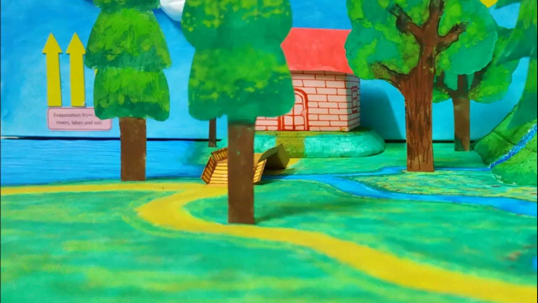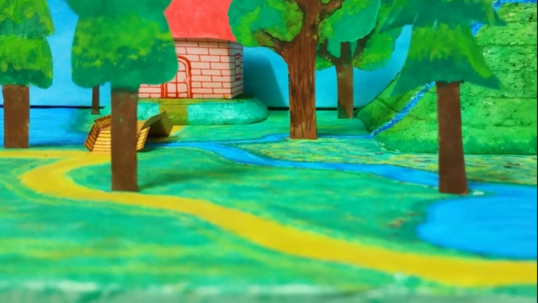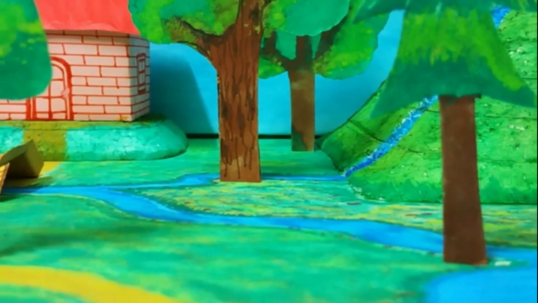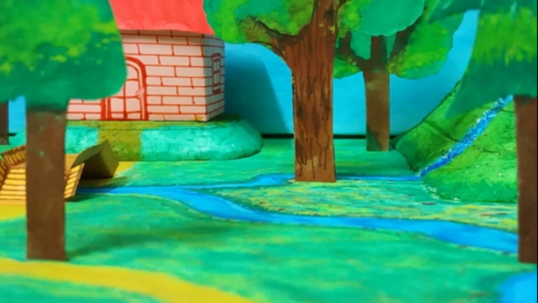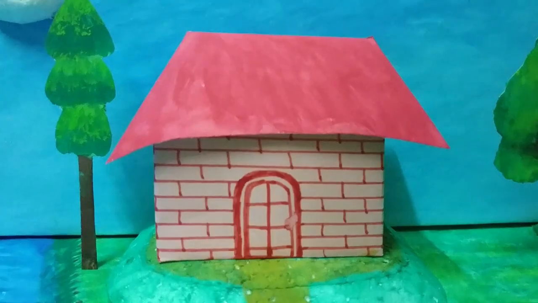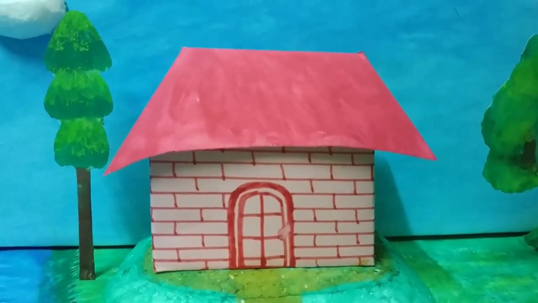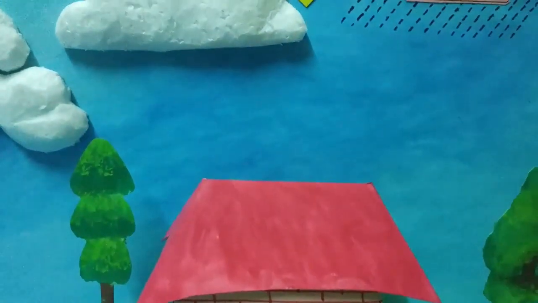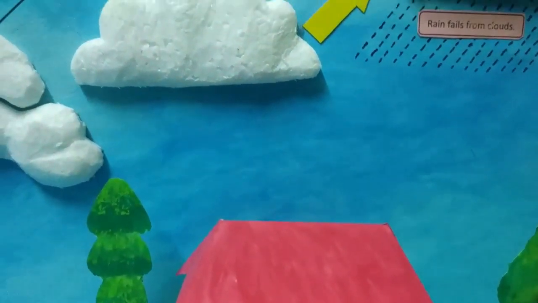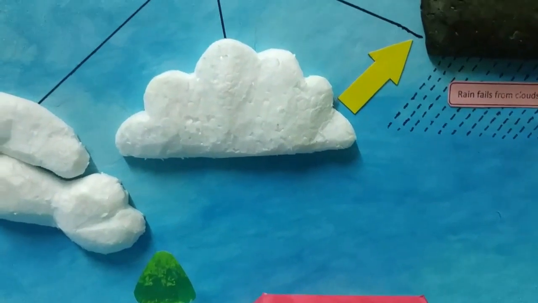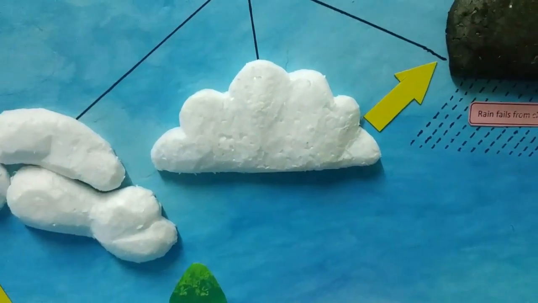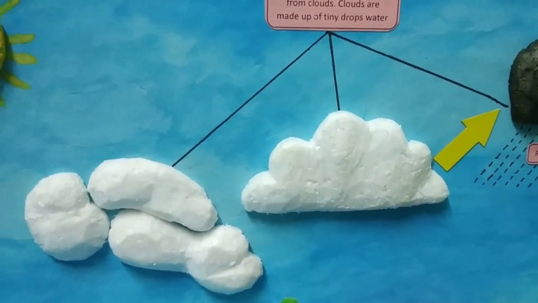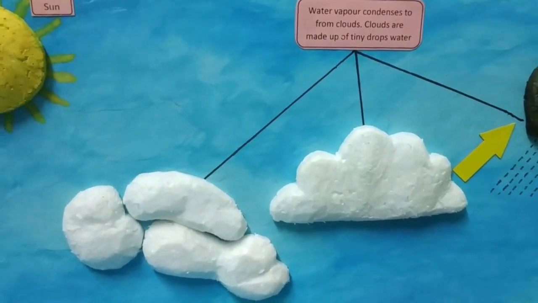Now I'm going to tell you how we made the ground. First we took an art paper and stuck it to the ground, and then we took paint and colored the ground. Then we made the house by taking cardboard — we took different shapes of cardboard and cut them and glued them to make the house. The clouds we made by taking cork sheet and drawing the cloud shapes with a pencil.